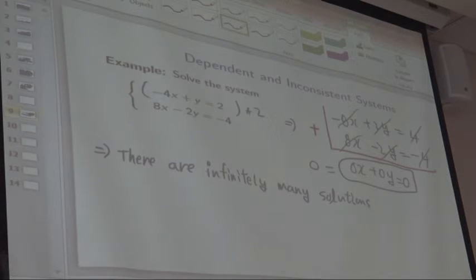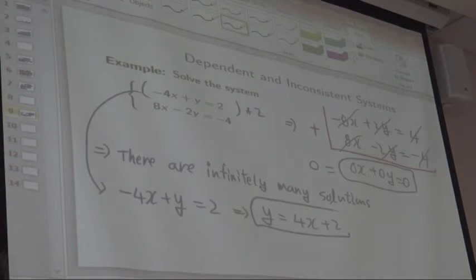So, infinitely many solutions. Well, I'm not going to say whether the system is consistent, etc. Instead of that, we have one equation instead of two different equations. And from here, I can get y equals 4x plus 2, which is a straight line. A straight line has infinitely many points on it, especially when the x point is given as x, and then the y value is 4x plus 2.